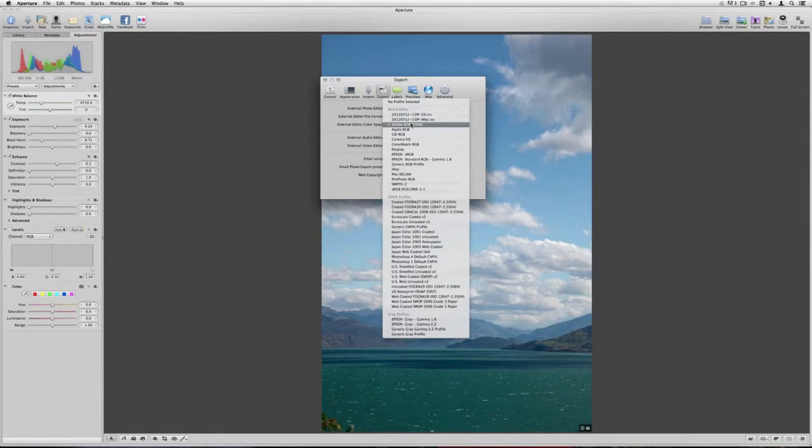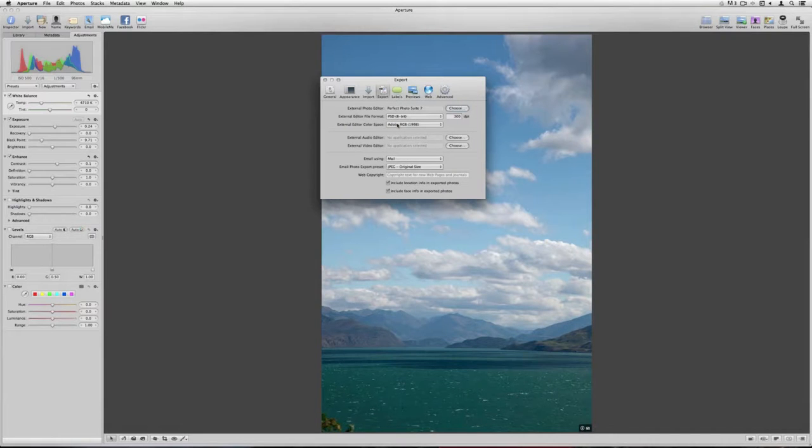And I have it set to Adobe RGB 1998, which is typically what I like to use. But you also have access to things like ProPhoto RGB, which is a larger color space, or you can swap it over to sRGB, which is a smaller web-based color space. So you actually have all of these different options before you even go into the suite. And this is important to know what you want as far as these options go.